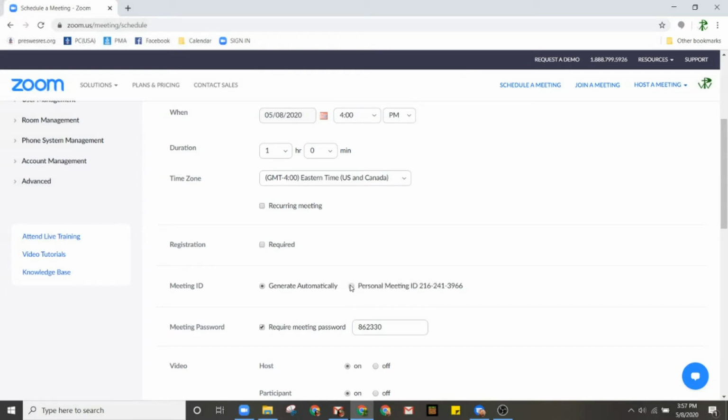Anyway, if you generate automatically, it means that it's not the same link every time, which means there are fewer opportunities for crossed wires. That remains true. The new thing I want to call your attention to is that if you are always using your personal meeting ID for every scheduled meeting, it's a persistent ID that's basically going to be in use over and over and over again for every meeting that you schedule. And so if I'm a nefarious troll and I notice that not only is your personal meeting ID not password protected, but it is frequently in use by multiple groups, I might be a repeat nefarious troll. I might be hiding under all of the bridges that you come across. So I might be a repeat customer.